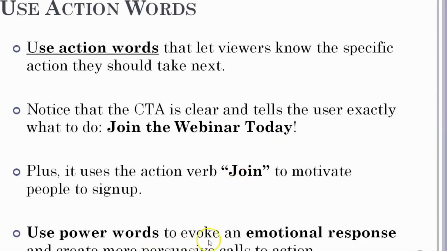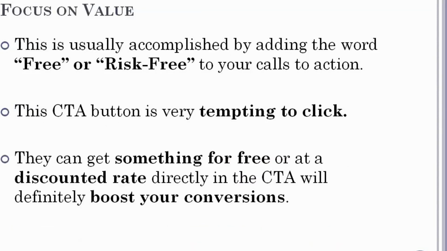Now you use these power words. You want to evoke a response. Okay, evoke a response. Now focus on value. Make sure you're giving them value. One of the ways you can focus on value is by offering them something for free or risk-free. This is kind of like a money-back guarantee or risk-free. A lot of times your call to action will prompt people to act more quickly if they notice that it doesn't involve any money. Okay, so it's free.